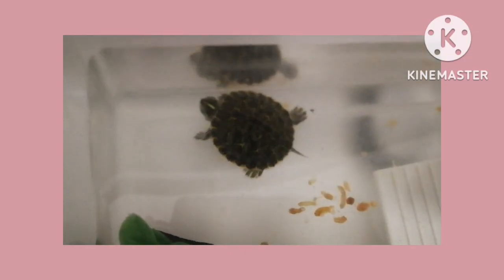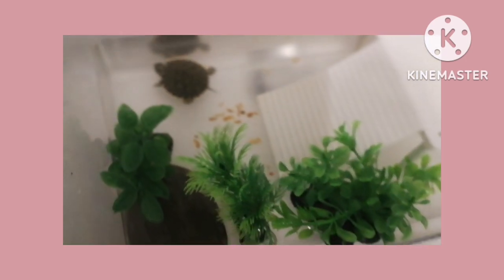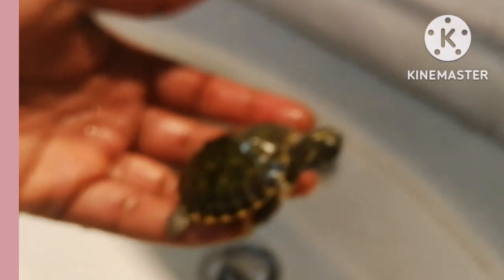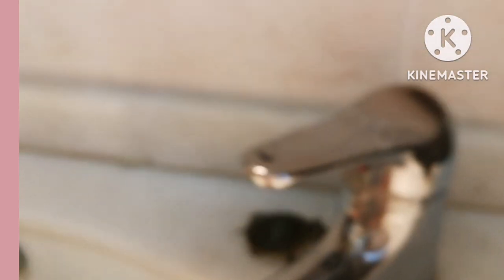I would like to share with you the basic needs of a turtle, especially during the winter, such as warm water, food, the quantity of food, especially when they are small. Also, they need the lamp because, as we know, they are cold-blooded animals, so they need the lamp to heat their body, to regulate their body temperature. As we know, in the hot season, they come outside to bask in the sun for regulating their body temperature.